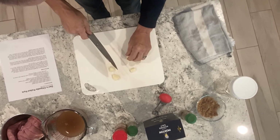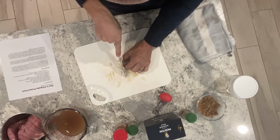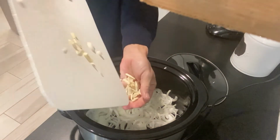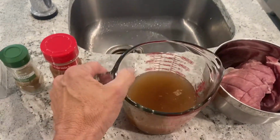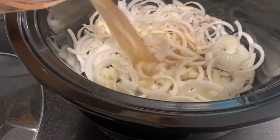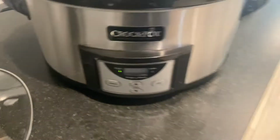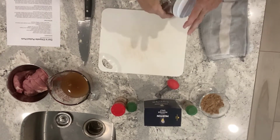4 cloves of garlic, thinly sliced. They are pretty big chunks, not mincing them, just long and skinny pieces, almost like the onions. Those are going on top of the onions. I'm gonna spread them around. So after we have the onions and the garlic added to the crock pot, we're gonna add our 2 cups of chicken stock. And I already have the crock pot set on high just to help me get this thing started while I dry rub the pork. We're gonna make the dry rub next.